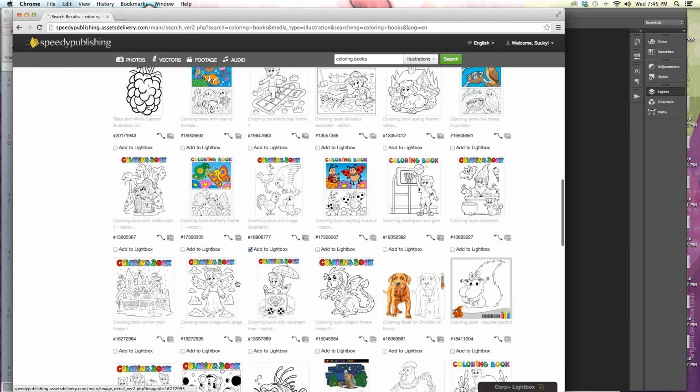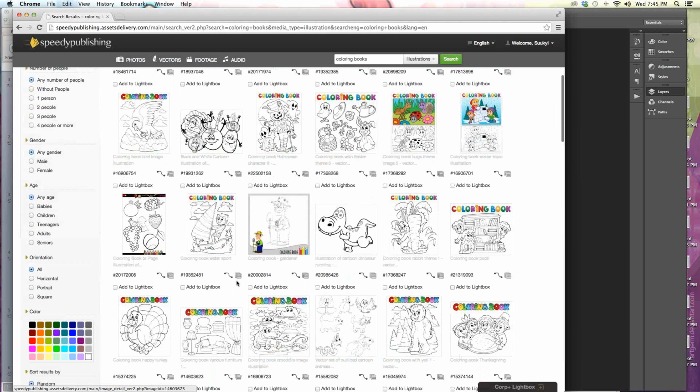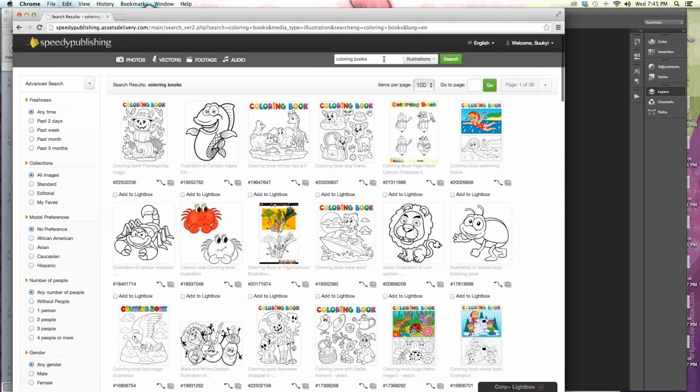So as you can see, I put my subject matter, coloring books, and chose illustrations in the search, and this is what happens. To explain more than anything else, vectors will have this icon right here with these points and path.